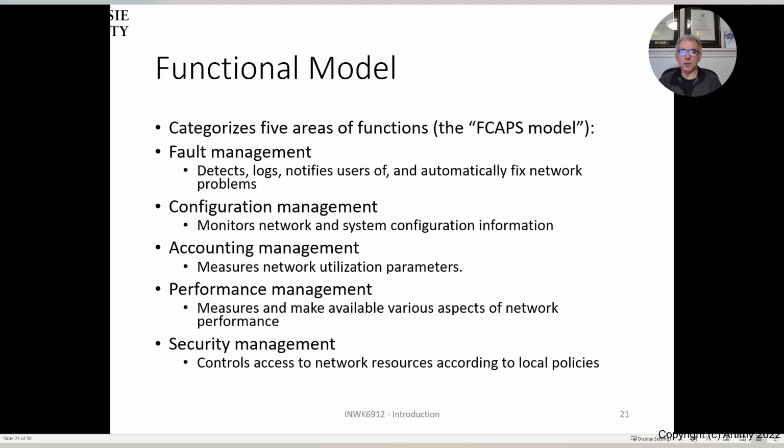So I want to measure the amount of bandwidth used by a specific user so I can charge them money for using the management. Of course, accounting management doesn't apply to all organizations, but if you are a cloud service provider and you are charging the user for how much bandwidth they use to connect to their infrastructure, then you have to monitor that because you want to charge them for it.